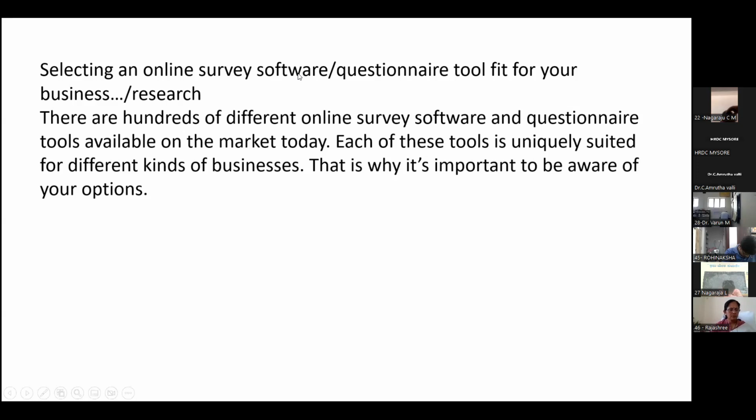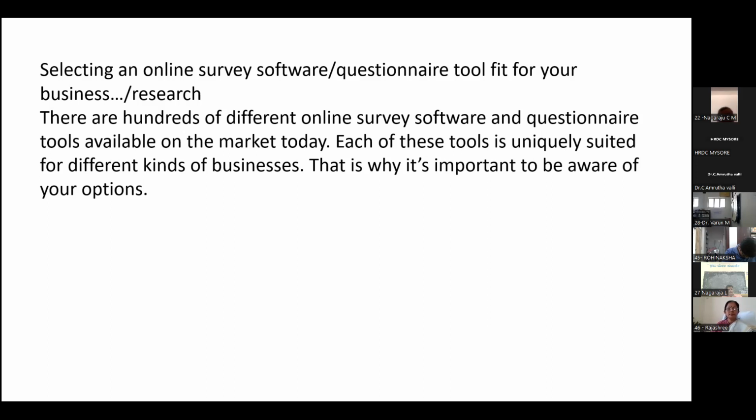In what way? Ultimately, whatever research data is collected has to be subjected to very efficient statistical analysis. That is why, before actually taking real-time feedback from the target audience, we have to do a pilot project, whether with 10 to 20 people or 10 to 50 people. Take down the dummy data and see in what way you will be able to analyze it, and see the potential of the online questionnaire software.